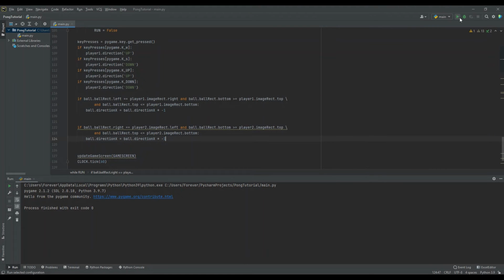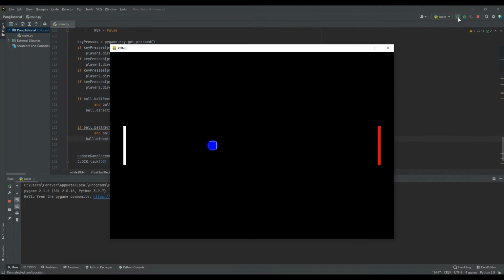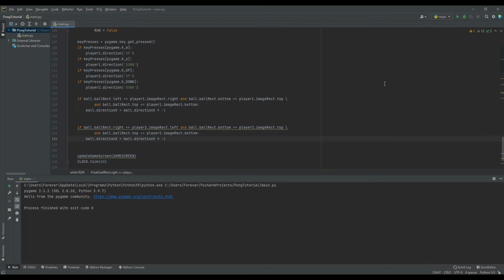So what we should see now is the Pong ball bouncing back and forth on the game screen. Let's run it and see if we've got it working. The ball's going. It should bounce back. Yeah, it bounced back, and it should bounce off the white paddle. It's done that. If I move the red paddle out of the way, it'll go past. That's fantastic. It's working.